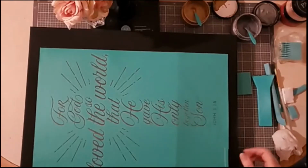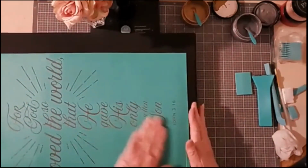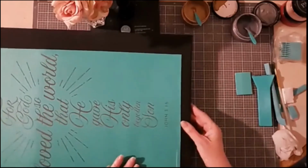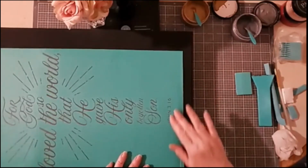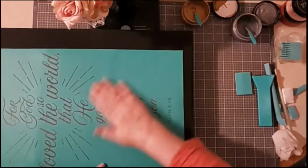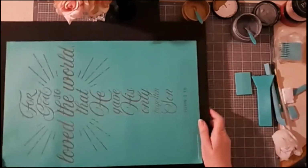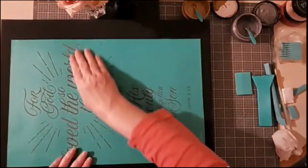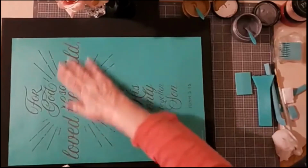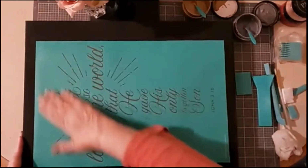Now I'm just applying, I'm smoothing this transfer onto the canvas, and I want to make sure that I don't have any air bubbles, especially underneath the silk screen. If it's underneath the teal part, it's okay because the chalk's not going over that. So I want to just smooth this out, kind of check it out. See, my boxes are a little bit short there. I'm going to have to move them around. I could also have put some clouds underneath this.